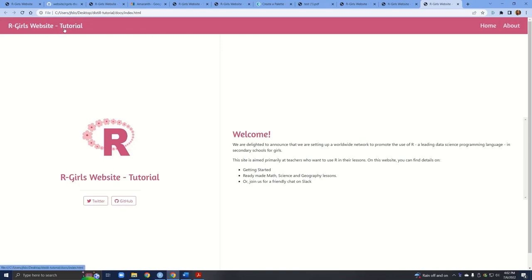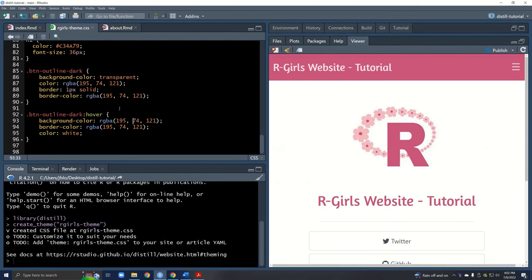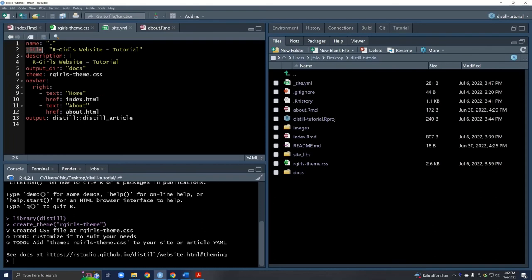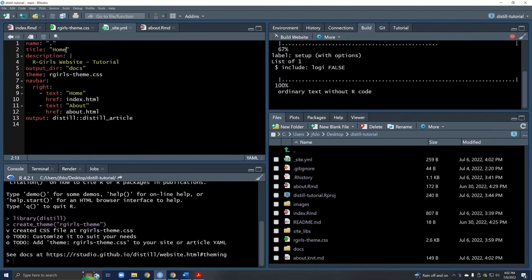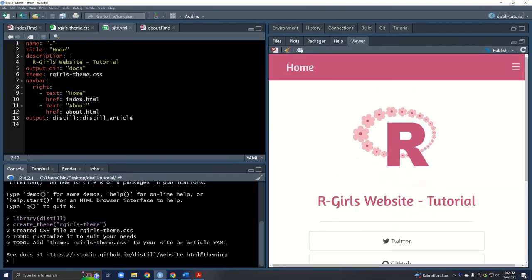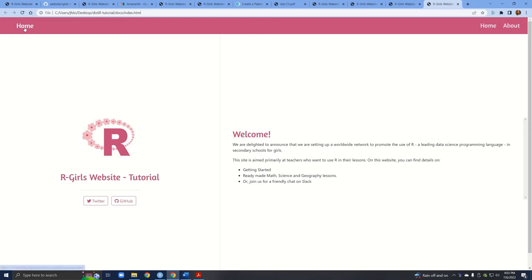The one thing I forgot, I think, to change in the last tutorial, I do want this to say home instead of being repetitive with what we have here. So let's go back to our studio, and I believe back in our site, this title, I'm just going to change it to home and click save, and we'll just do a quick rebuild. Okay, so now it says home and that looks a lot better.